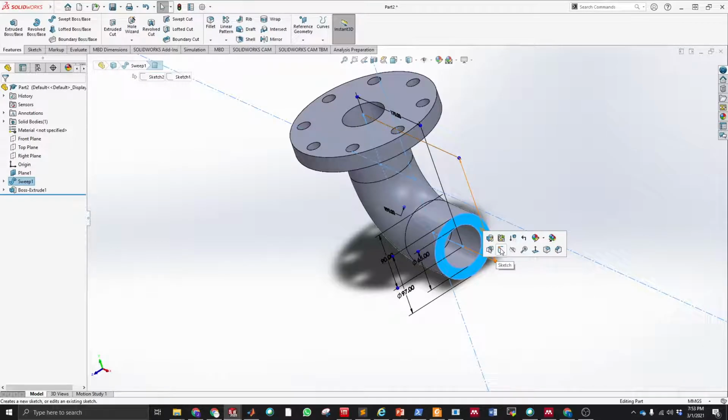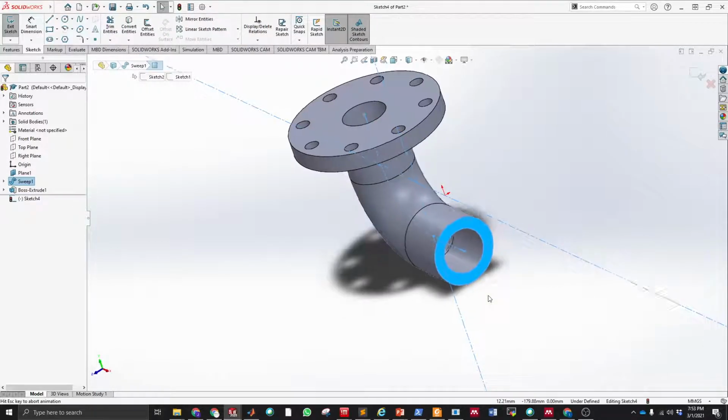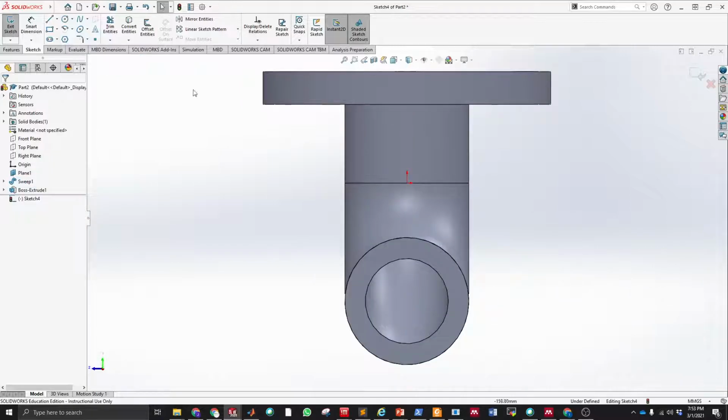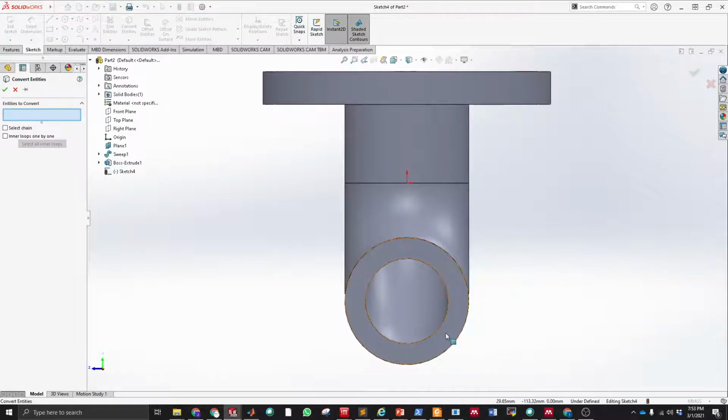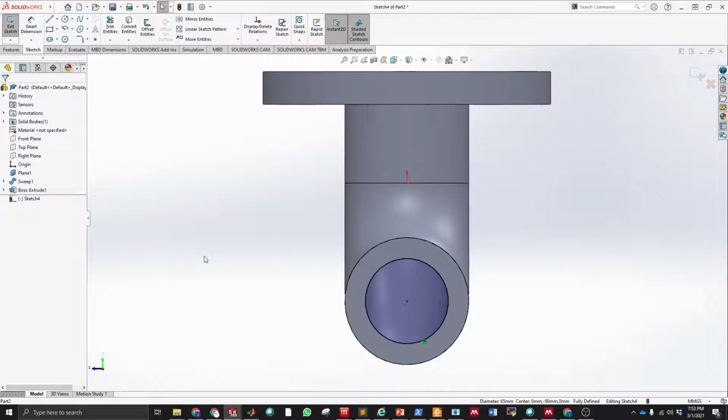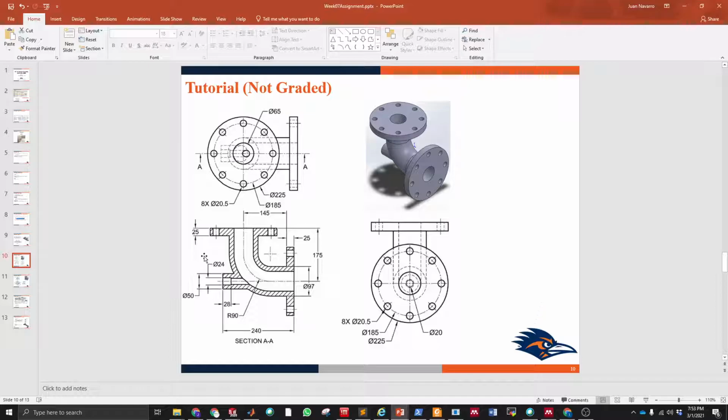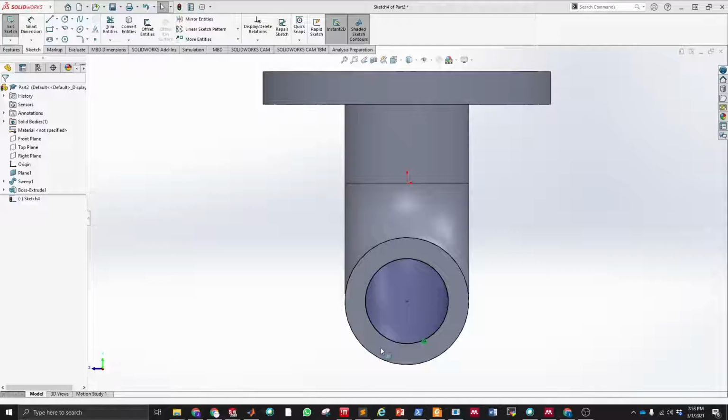I'm gonna create another sketch here. Again, I'm gonna use the convert entities tool to define the circle. And then define the outer circle, 225.